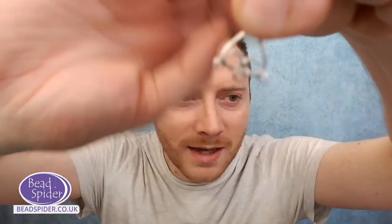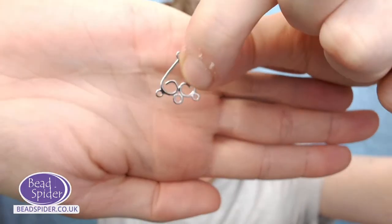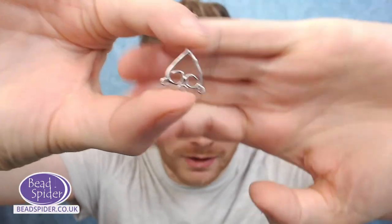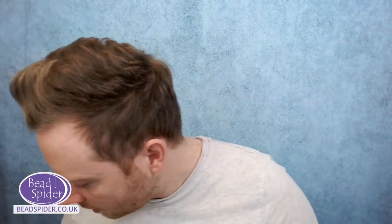Obviously, I've already made a few little pieces that are going to be using a few other findings as well. There's other sorts of chandelier style of findings, like these little pieces just here as well that I've got. Can see if I can hold that. There we go. Hopefully that'll get in focus. Lots of these sorts of little pieces that I'm going to do all sorts of fun things with. So we're going to play around with designing.